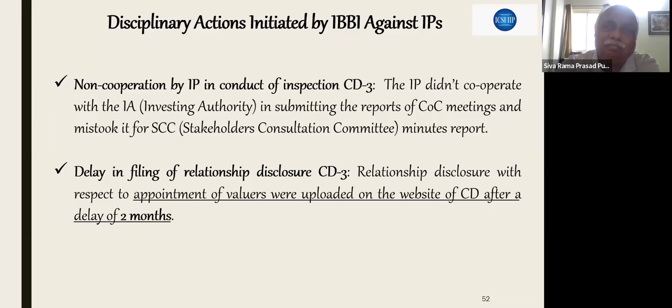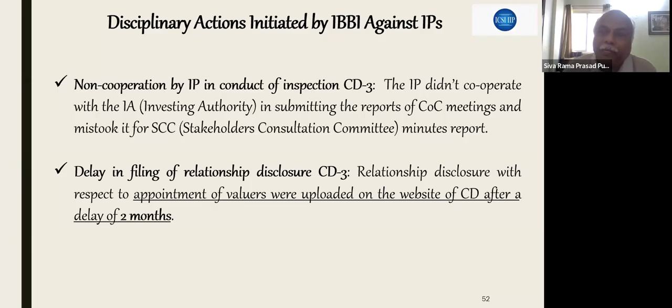The papers: as and when the inspector asks about a particular paper, retrieve it and give it to them. Once that is completed, place it in that particular box file in such a manner that it is not disturbed. And if he requires any Xerox copy, give it to them. So the IBBI is the ultimate authority.